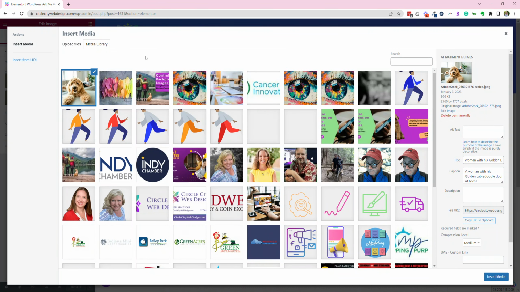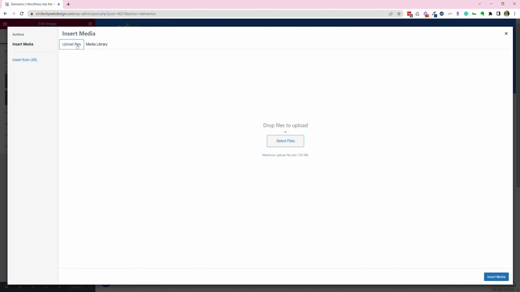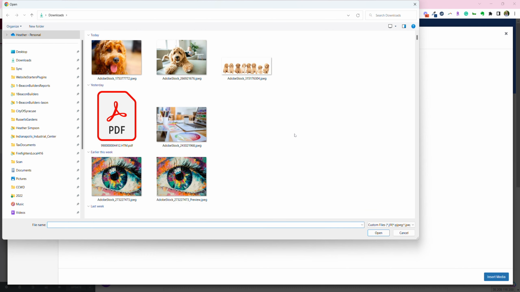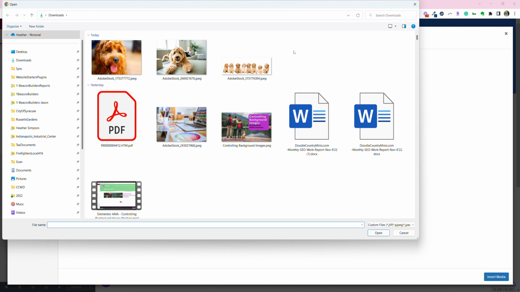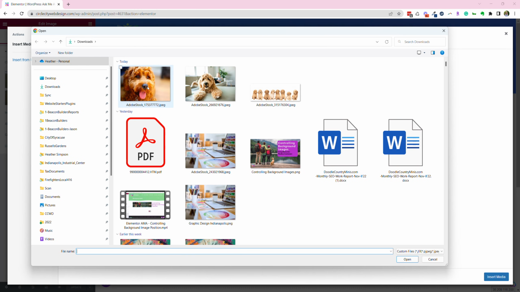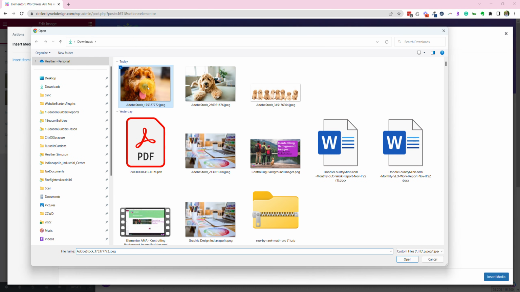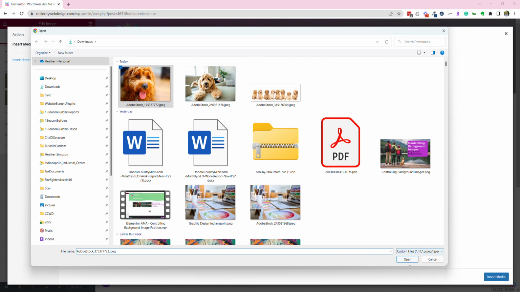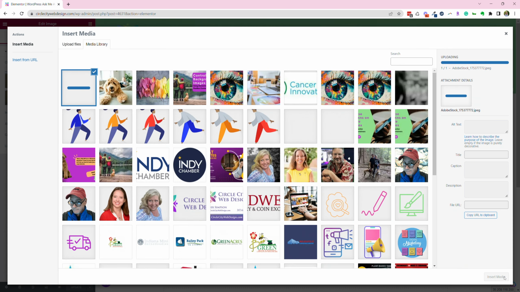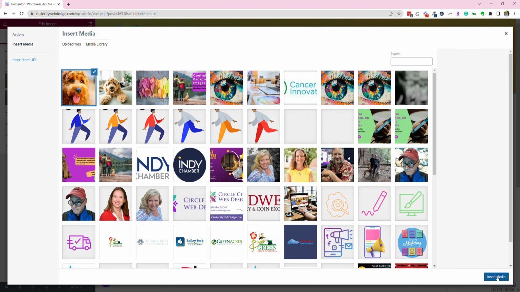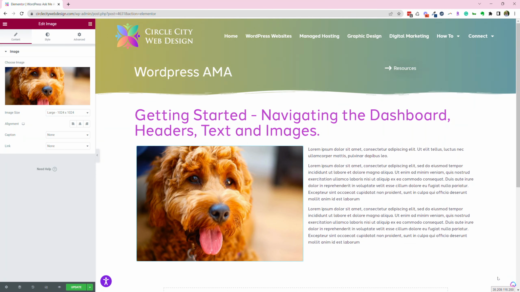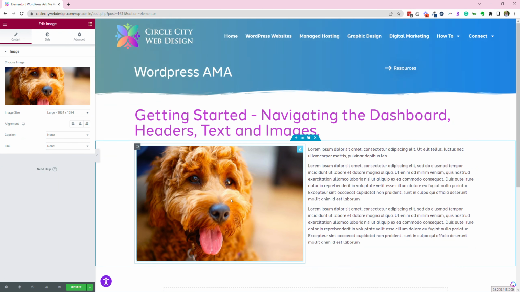In the media library, you can either pick one of the pictures in the library, or if you go to upload files and select the file, you can select files on your actual laptop. So we're going to click this different picture of a puppy. And it's kind of big. I haven't optimized it, so it took a second. Then we're going to insert that. So now we have a different puppy picture.